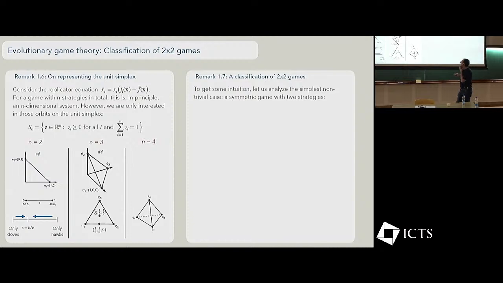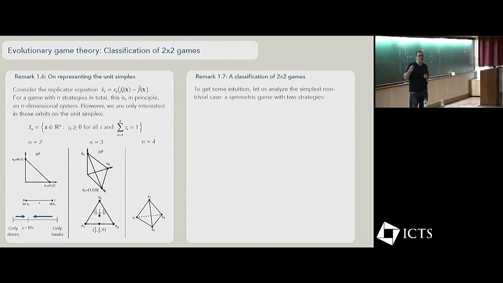Okay. Yeah, and so now we would like to get a little bit of a feeling of what replicator dynamics is about. And as often when you want to get a feeling of an object, the thing that you should start with is the simplest non-trivial case. The simplest non-trivial case is the case of 2 strategies. So in this case, suppose there are 2 players, there are 2 strategies, so you can work with a 2x2 matrix. And then you can ask yourself, okay, for these simple 2x2 games, how does replicator dynamics look? What are the possible cases that can even occur?